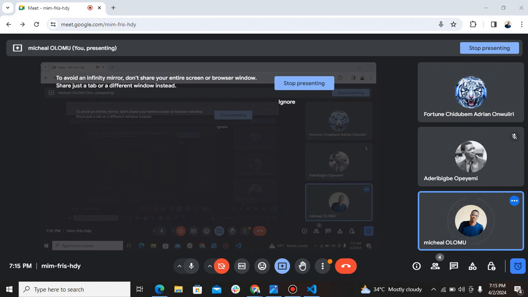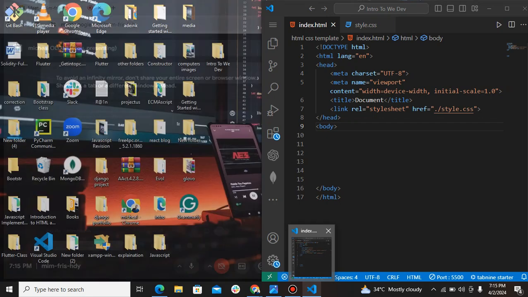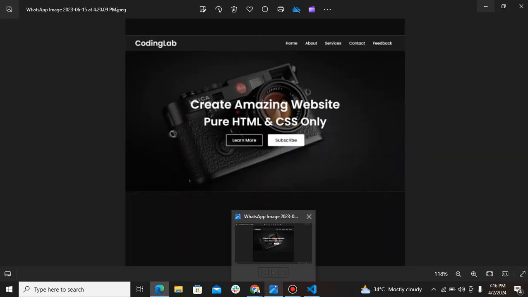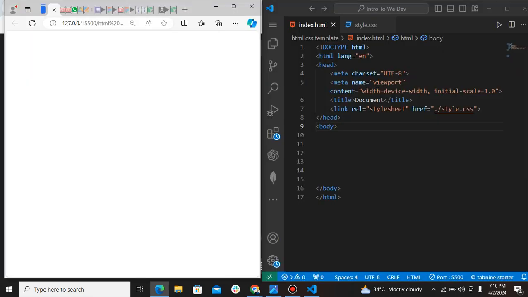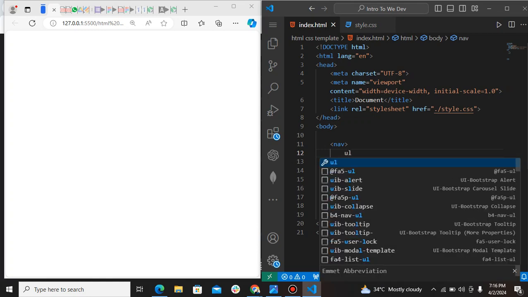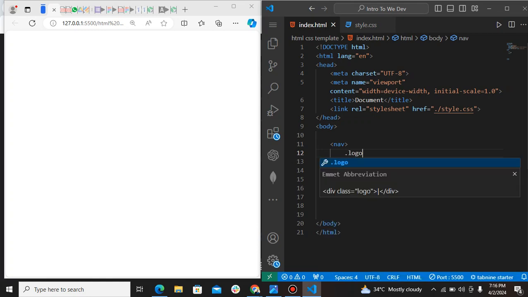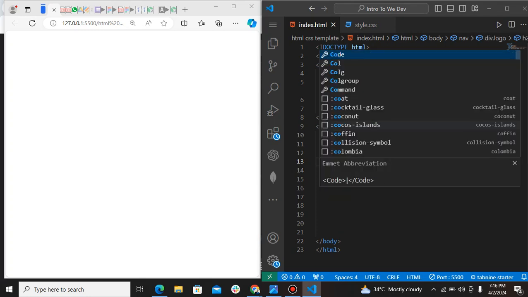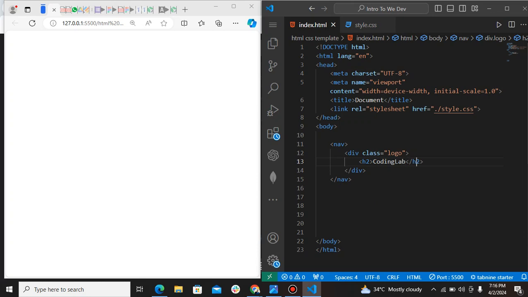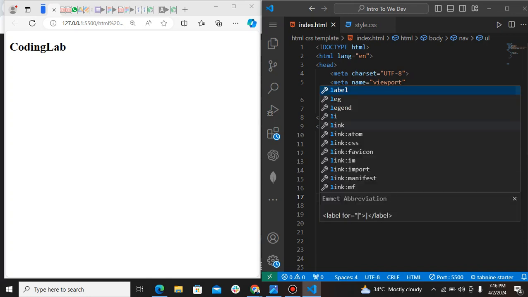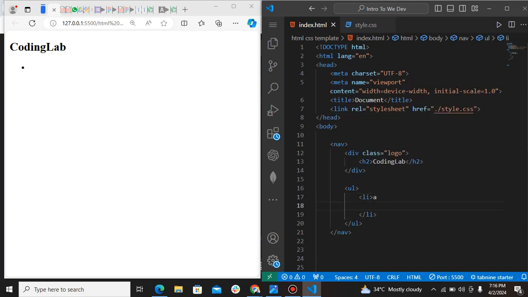Okay, so now let's proceed. Right now we are replicating these templates. I created a nav bar, similar to yesterday, first and foremost with a logo. So I called it coding lab. So we have a UL, li, and anchor tag.